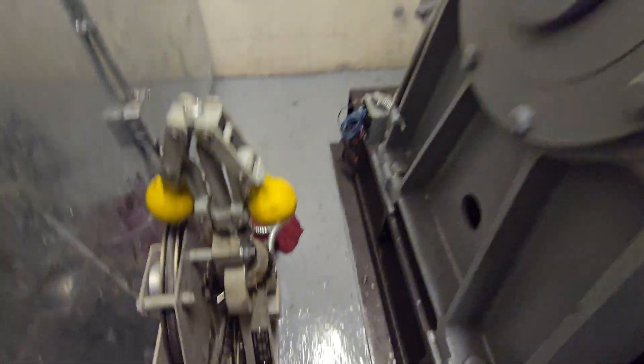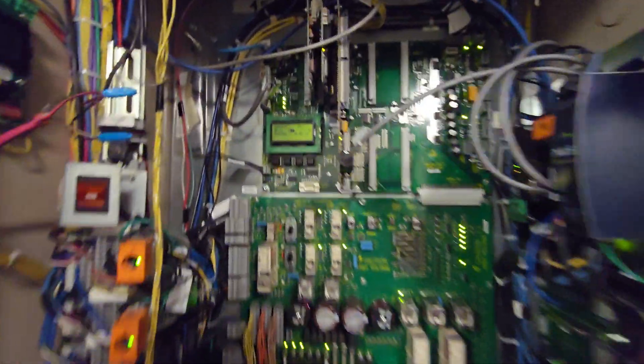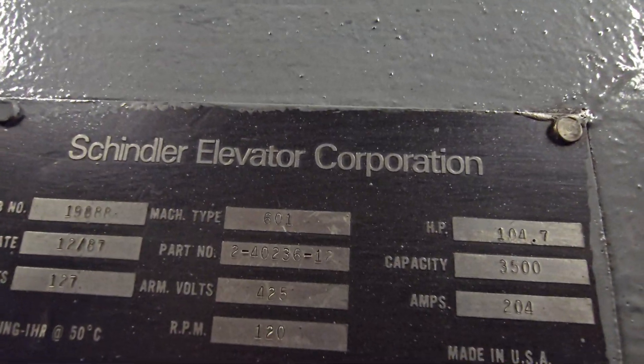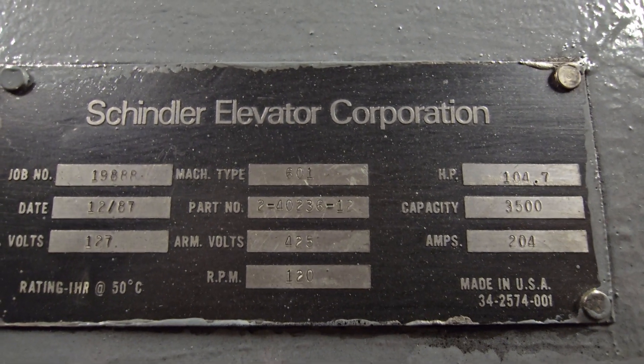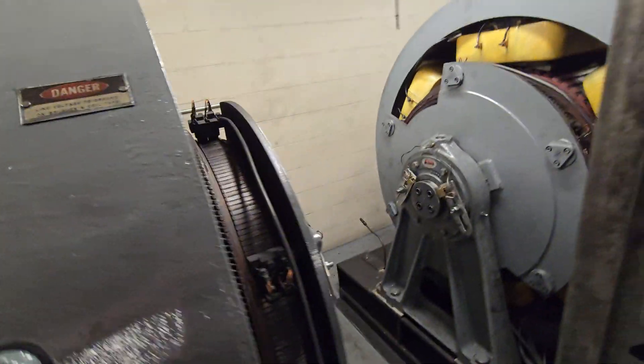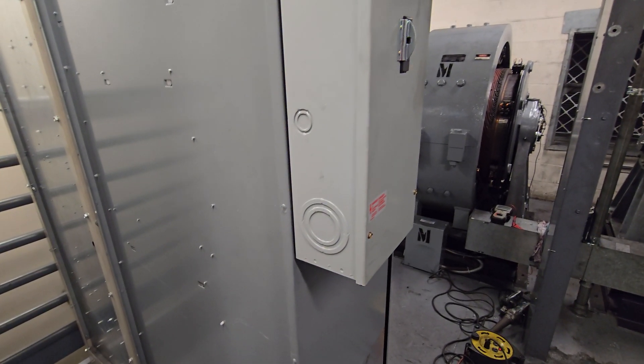Loud brakes — pretty normal on these old Houghton machines. It was installed in the 80s. This is epic. Got some fans blowing into the controllers. 1987. 104 horsepower. These are huge. We got them a port display in here. I can't really show it because it will disclose the location.